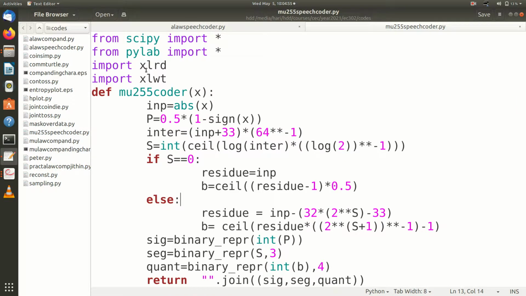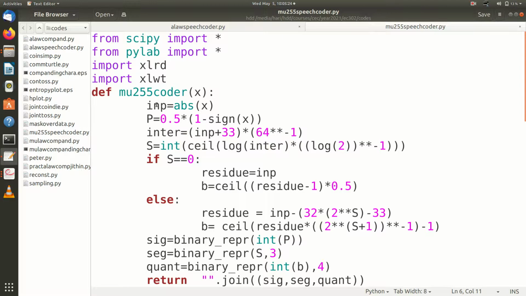From my microphone, we tapped the speech signal and displayed it in a digital storage oscilloscope, and this display is exported to a CSV file. So this is a real speech sample that comes in an Excel file. It is for reading this Excel file that I use XLRD and XLWT.